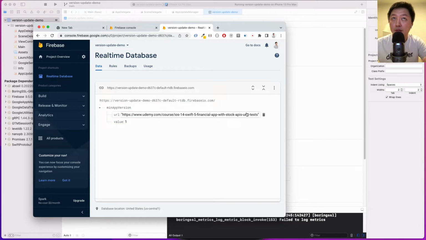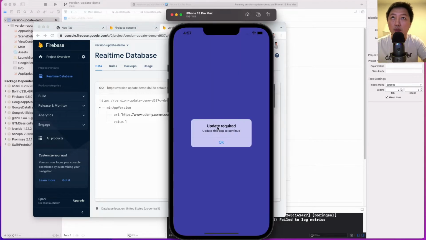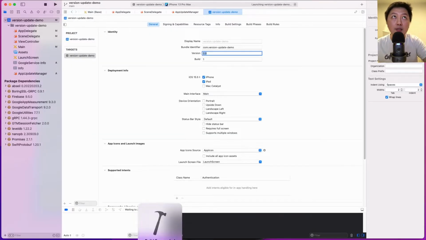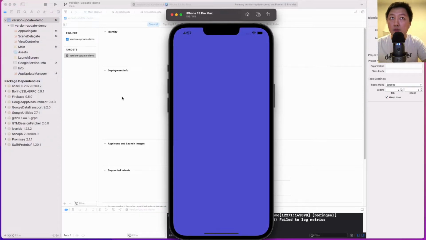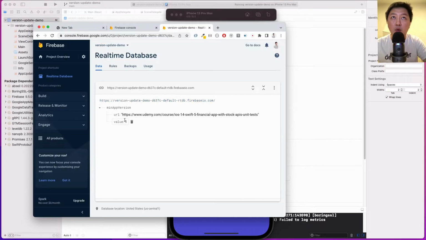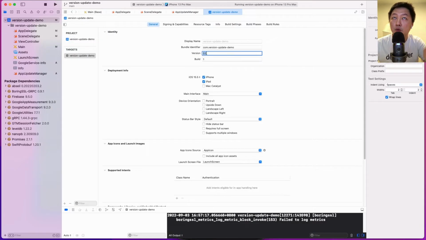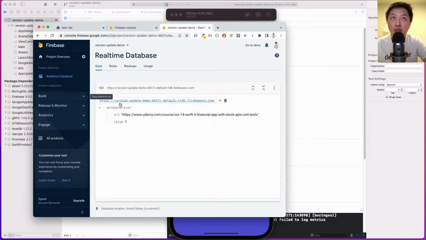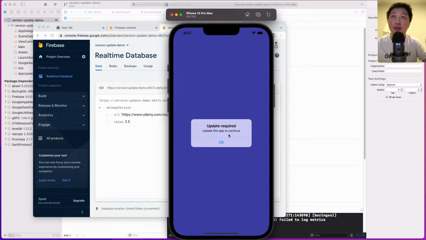and notice that there's a URL over here as well. So I'm going to show you what that does. So let me quickly run the app one more time. So notice that because the minimum app version is 1.0, so to speak, and the app is actually 2.0, we're not going to see any pop-up. All right. However, notice that if I change this on the spot, maybe let me do this to 2.5, and let me hit the enter button, notice that on the app itself, it's going to pop up this modal.